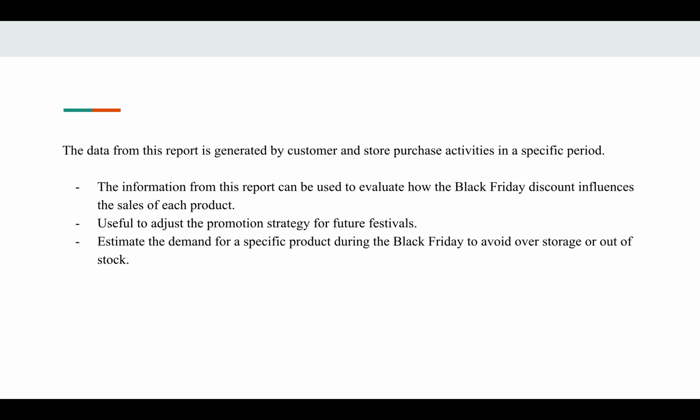It means we can change our strategy if this promotion strategy doesn't work, and it can help us estimate the demand of specific products during any festival by considering the previous year's experience. So we can avoid the situation of overstock or out of stock.